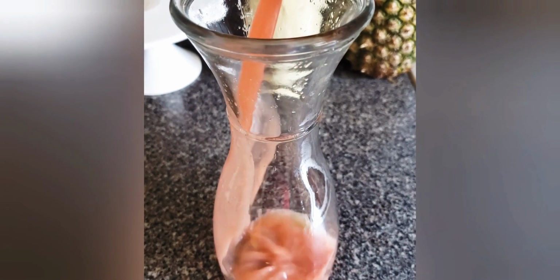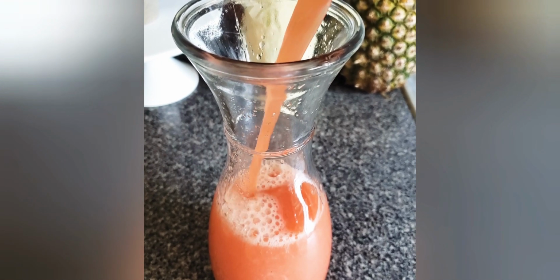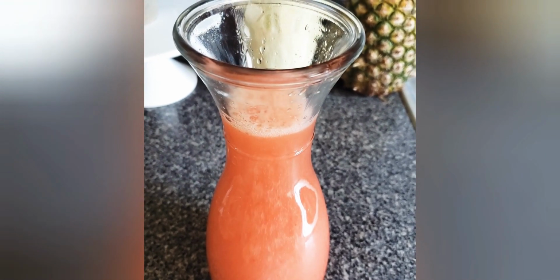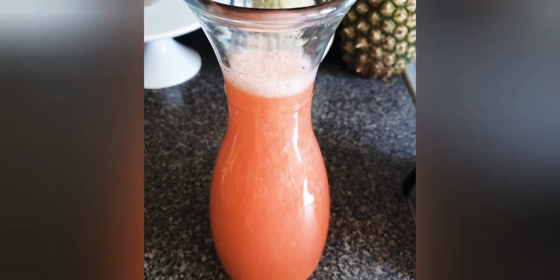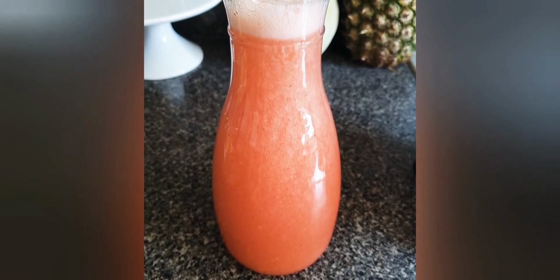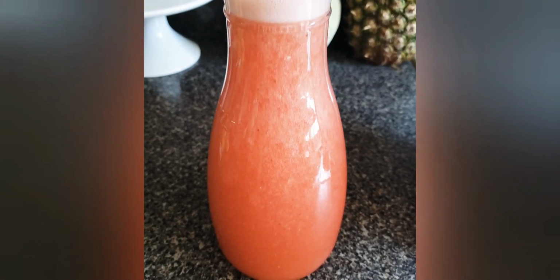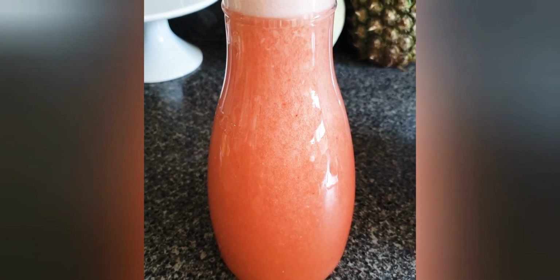Okay, as you can see, I squeezed the lemons inside here, and now I am adding the entire strawberry lemon mixture to this container. Look at that beautiful color. Look at that beautiful homemade strawberry lemonade. Look at that, guys. Wow! Look at the color. It smells good. Let me add some more to it. My baby's saying good. All right.